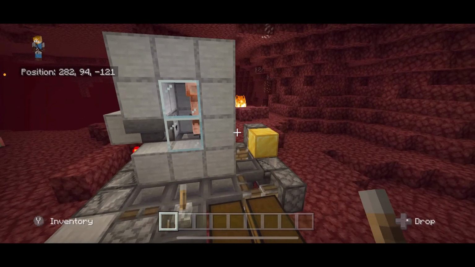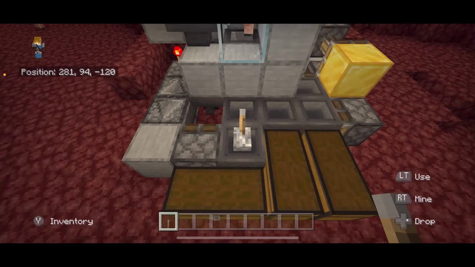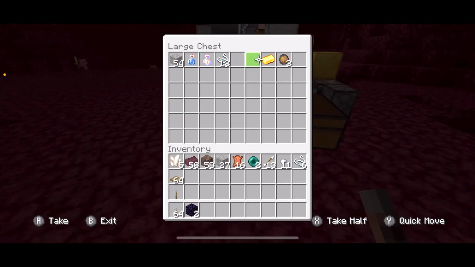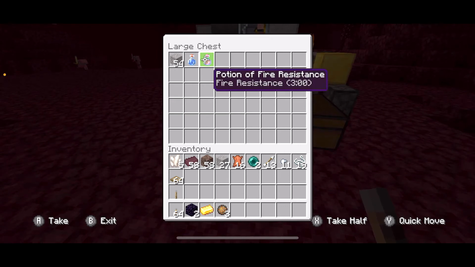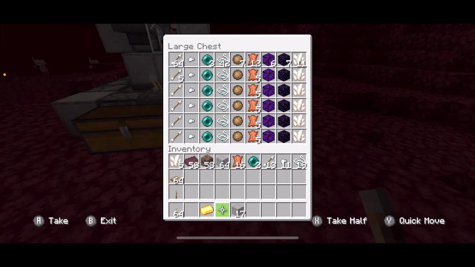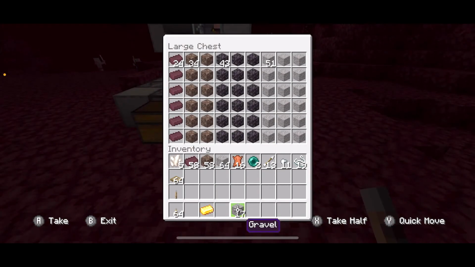Now, it will take a couple minutes for everything to be sorted. If you get impatient, go ahead and flip this switch, and all the leftovers will be poured into here. You can grab those or leave the non-stackable items. Again, everything will automatically sort on its own. It just takes a little bit of time.